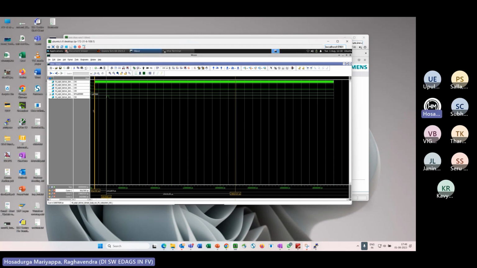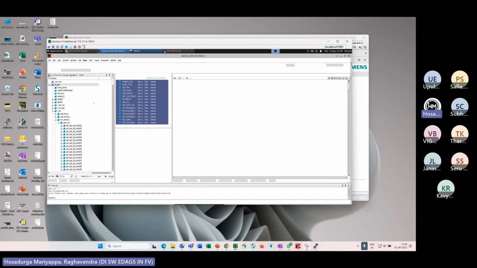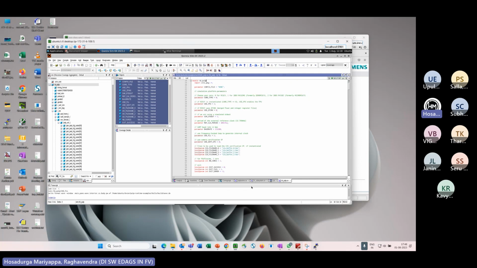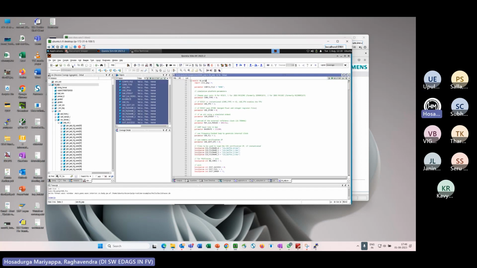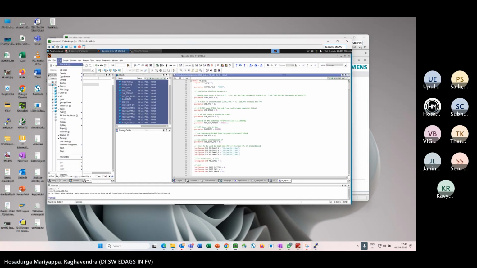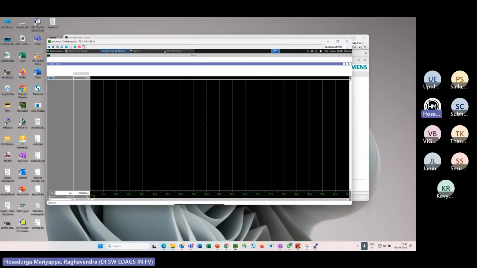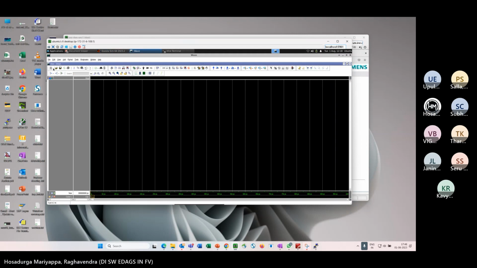What it does is it saves the signals which you have added here in the wave window. So next time when you pop up the wave, say now I have this wave. I close this wave. And then I want to open a wave window again. This is for the next time in the run. Here I can go and load that wave.